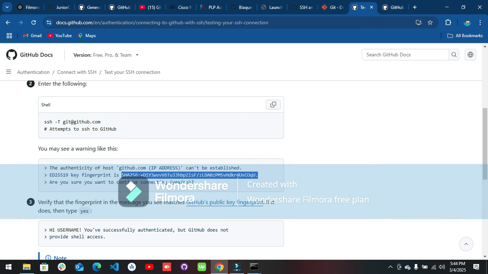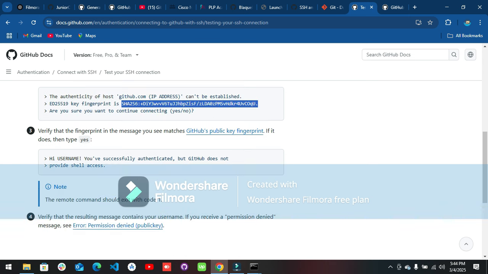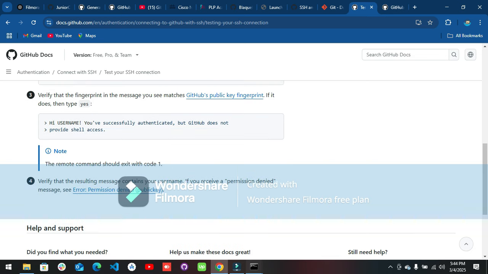Yes or no? Just click on yes. Then you're going to get a successful prompt: hi Derek, you've successfully authenticated, but GitHub does not provide shell access. So you would have tested your SSH connection and confirmed that it's working well.